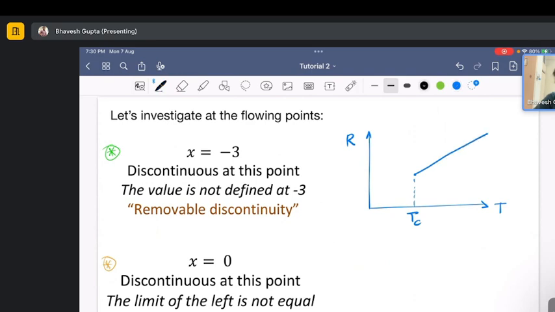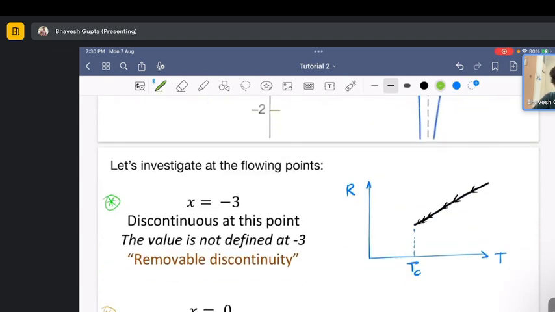And let's say this is your graph. Let's say you're measuring the resistance of any object, and the value comes out to be this. But let's say you're lowering your temperature, so basically you're going in this direction, right? But the moment you hit the critical temperature, this value falls down to this value immediately. So there is a sharp discontinuity you can see here. Hopefully this explains the existence of this kind of discontinuity in nature.